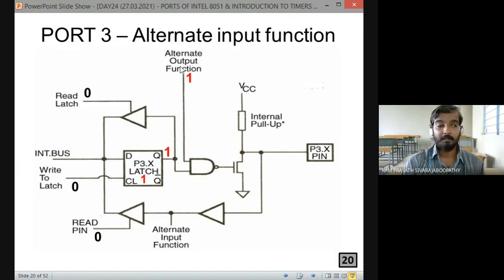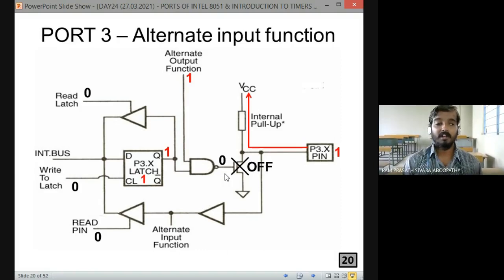So at that point of time also the alternate output function is going to be 1. Physically நமக்கு இங்க பாத்தீங்கன்னா எந்த alternate output function உம் இருக்காது input function இருந்தா. That means what I am saying, ஒரு pin க்கு alternate input function இருக்குன்னு சொன்னா கண்டிப்பா alternate output function இருக்காது. Fine. But in common we are studying the port 3. That means what? Alternate output function நடக்கிறப்ப மட்டும்தான் இதை consider பண்ண போறோம். Otherwise this pin is going to be logic 1 only. So the output of the NAND gate is going to be 0. So it is going to be open circuit.